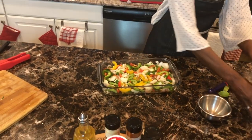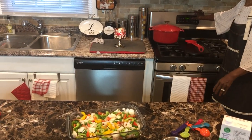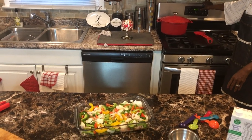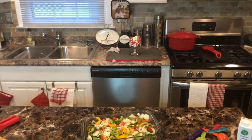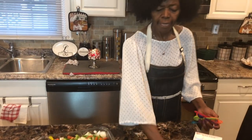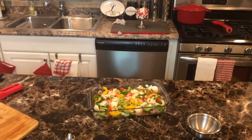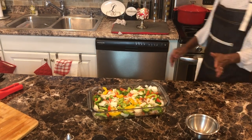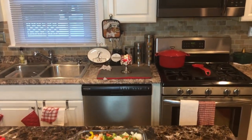So right now, I need to put my oven on. I think it's already set up, but I'm gonna put it on 450. My oven is on 450. Okay, now all I'm gonna do is take it and put it in the oven, and I'm going to cover it with some foil. I need to cover it in foil.